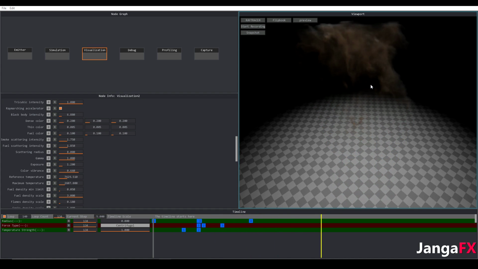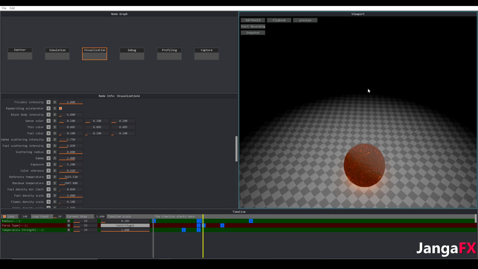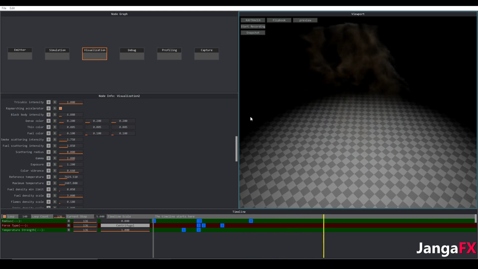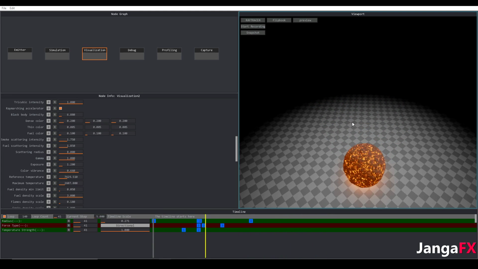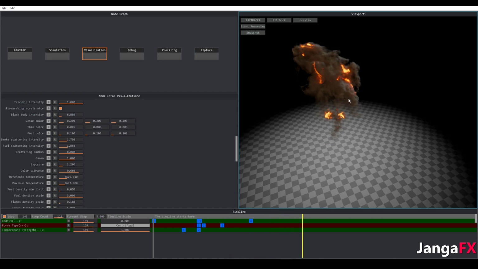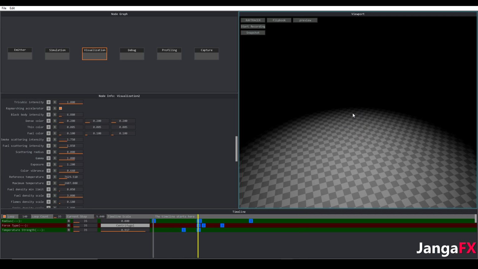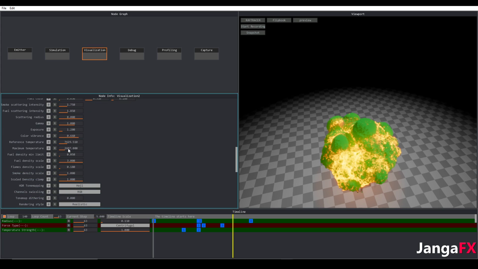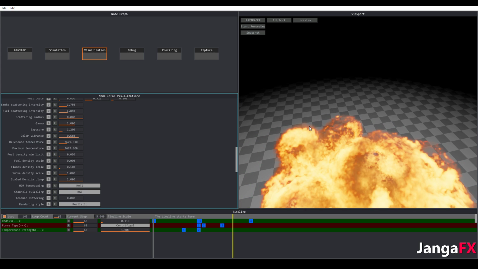So anyway, what you can see here is a simple explosion, and this is mainly showing off that we have 2 new things here. So if I start this and then I pause it, oh, come on, pause. Okay, we'll start it again and then we'll pause it. All right, so one of the cool things is now you can visualize your fuel. So in this case, we can see that our fuel is green. So you have the ability to visualize your fuel by turning on this fuel density. And one thing it's really good for is filling in some of the voids that you get within Fire.